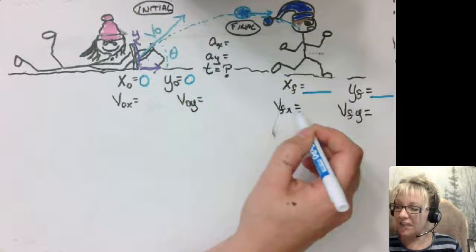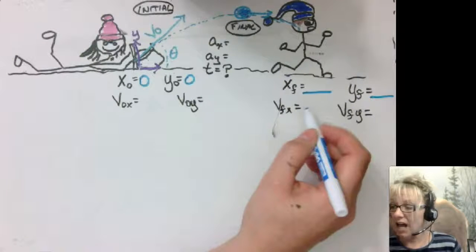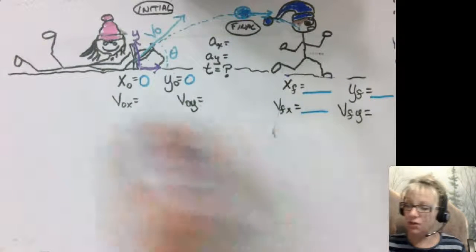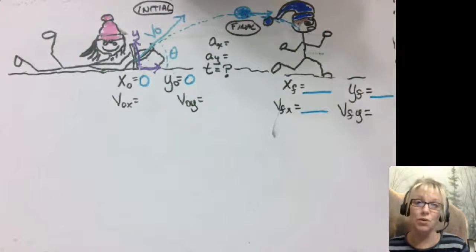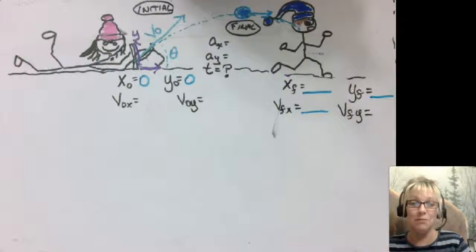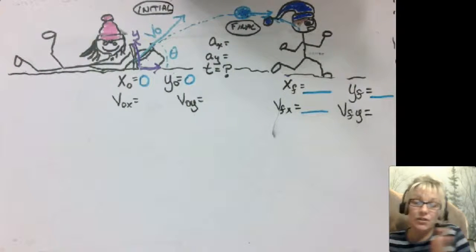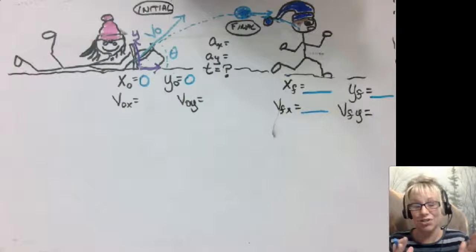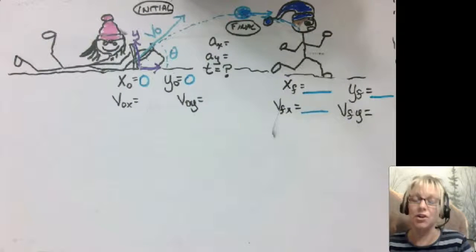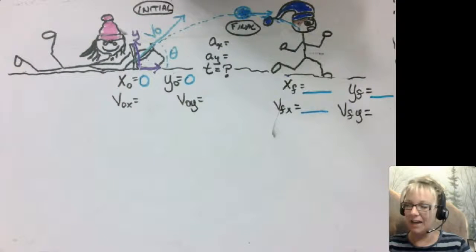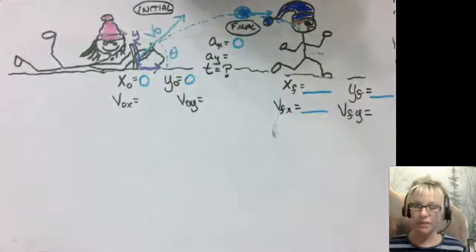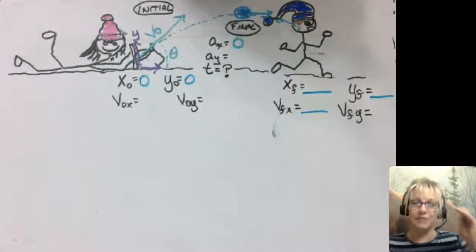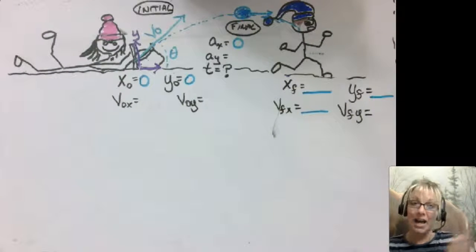As far as final x velocity is concerned, I don't know what that is, but I do know it's going to be exactly the same as the initial x velocity, because that's one of the rules of projectile motion. There is absolutely no acceleration in that x direction. None. There's no force. That snowball doesn't have a little motor on the back of it. So the acceleration in the x direction is going to be 0. We absolutely have to keep everything in the x and y axes completely separate from one another.